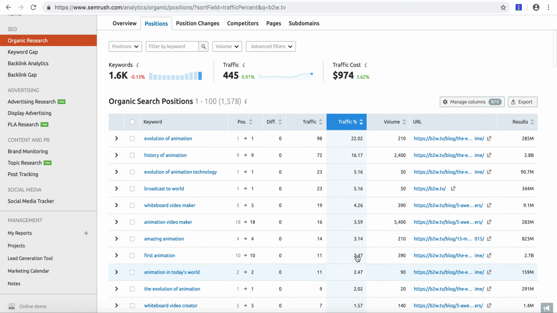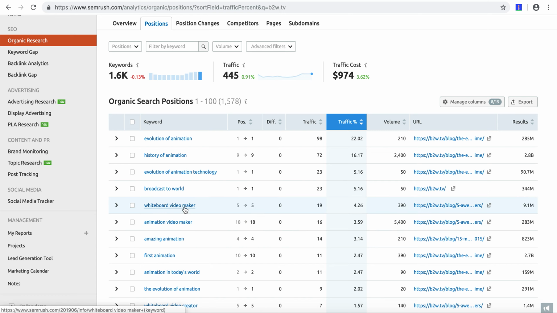About 65-70% of traffic has come through these keywords. So a lot of them are in the first page of Google, but animation video maker certainly seems to be one keyword that if we can drive traffic for by increasing rankings, we could certainly get a lot more traffic. So this represents a good opportunity for us.